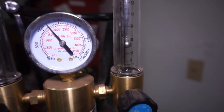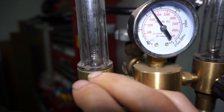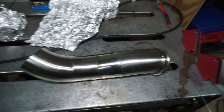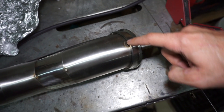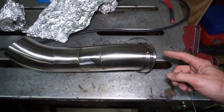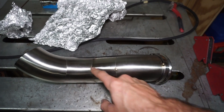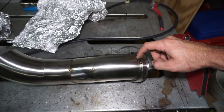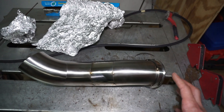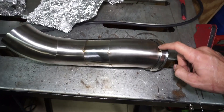I'll use a little under 20 CFH on the torch gas and the purging gas I'll put at 5 CFH. So that's how everything's going to be set up. I'll use 55 amps for these seams and 65 amps here — I might go up to 70 on the V-band because it's pretty thick. What I think I'll do is finish these three welds first and then move to the V-band, so I'm not bouncing back and forth and forgetting to change the setting like I was doing on the other one.